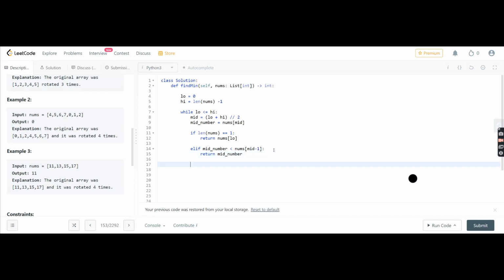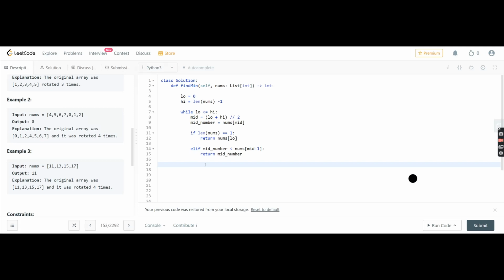Okay, so now let's think of a case where we have a lot of numbers, and this is our mid number. What we want to do in this case, you still remember in our brute force solution, we used to check the highest value, like the last value of an array.